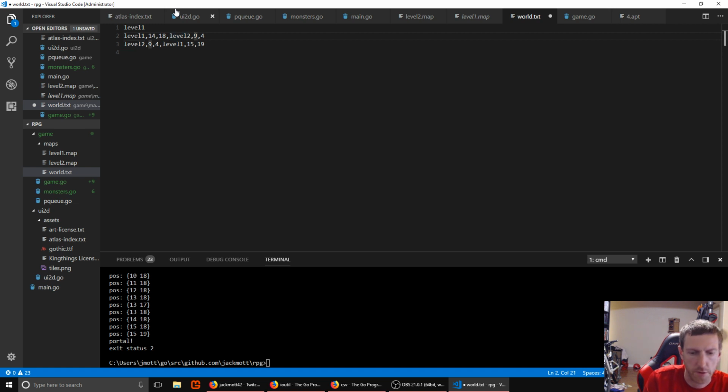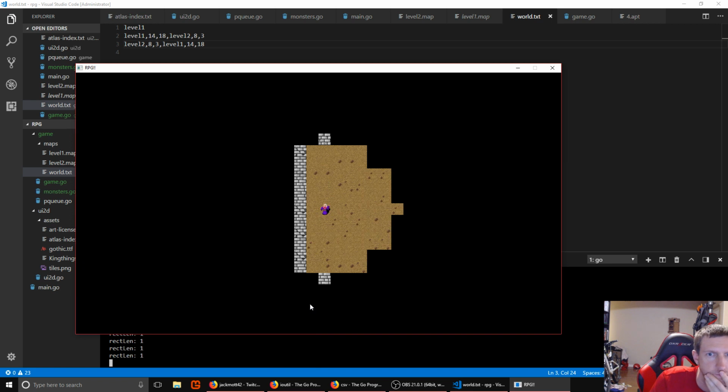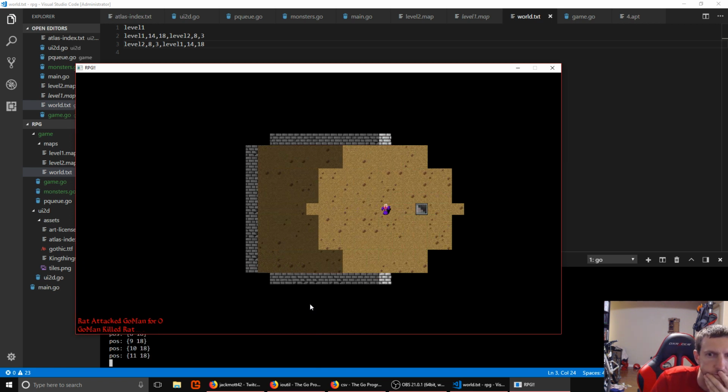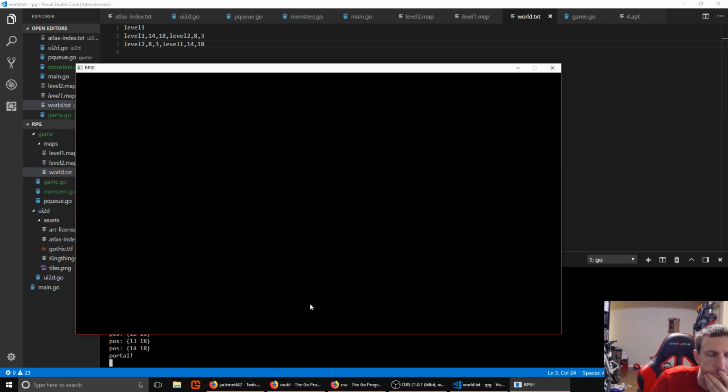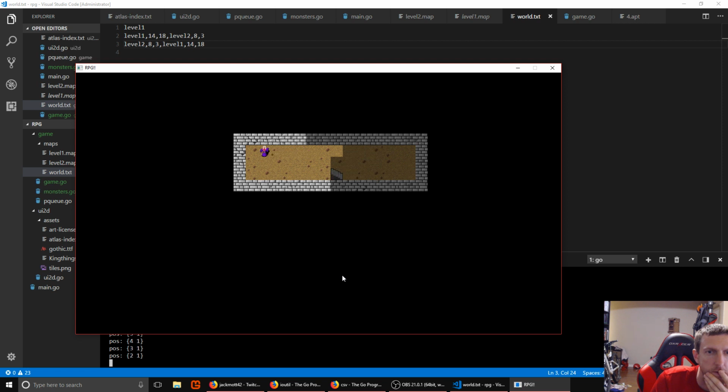So the text editor is showing 1-based indexing, or using 1-based indexing. But of course, in our game, the arrays are based at 0. So that makes sense. Oh, we're up. Oh, I see. Well, that's cool.